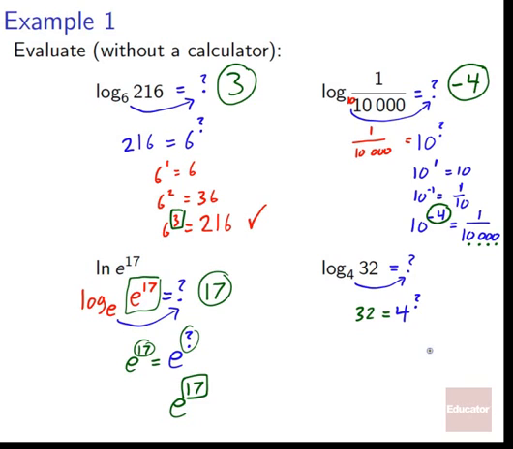Well, let's start looking at some possible numbers for 4. So we could have 4 to the 1. Well, that'd just be 4. Not big enough. 4 squared. Well, that'd be 16. Hey, we're starting to get close. 4 cubed. That would be 64. Oh, dang, looks like we overshot. Oh, well, we might notice 16 times 2 equals 32. So if we could somehow get 2 to show up, we'd be good.